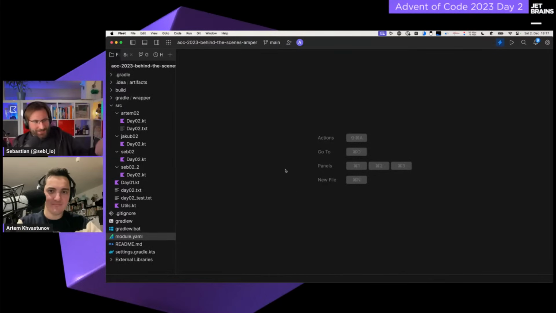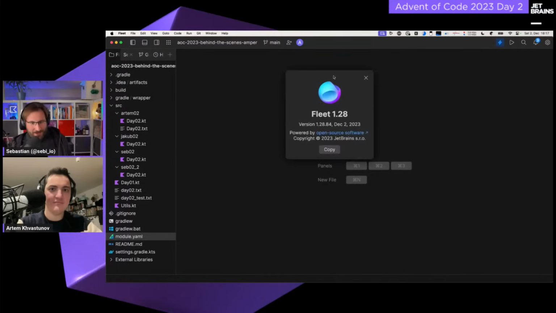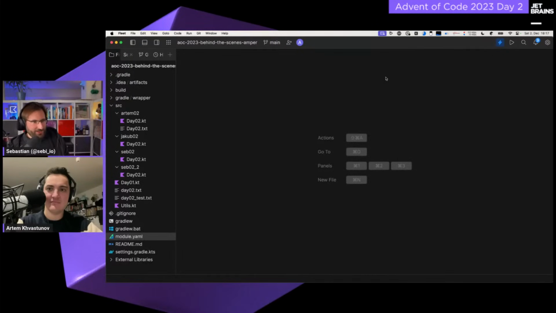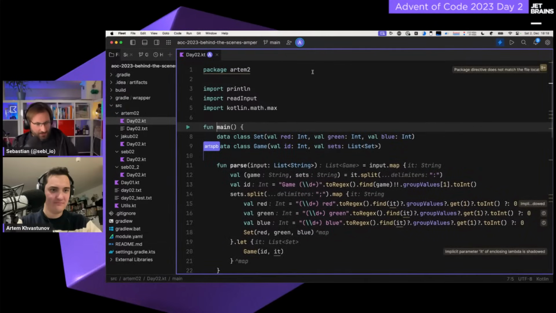And also, you can see that we're in a different IDE today. We are in Fleet, which is our next generation IDE that we're building at JetBrains. You could, of course, also solve this in IntelliJ. There's no problem here. But we're all about showing off some new and fancy toys, so that's why we're doing it in Fleet today. And it's a time for learning. Maybe you'll see something new that you haven't seen before. All right, Artyom, with this, I'm going to follow you, and you can give us a little overview of your code.